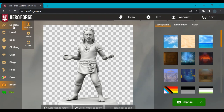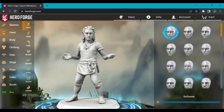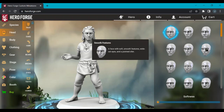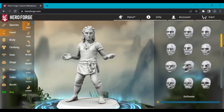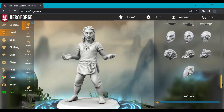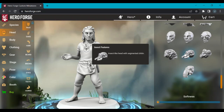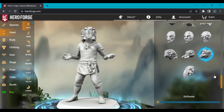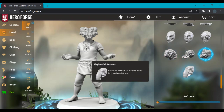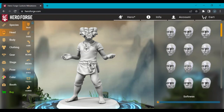Let's go. I'm going to stick with human. This is going to be a very simple thing. You do have options, and you can, of course, change softness. You do have inhuman options. Pretty much everything you're seeing here is free. If something was not free, it does have a pro icon next to it. But as you can see, none of these do. And they're all pretty. We even have options for doing the new Thri-kreen and stuff, so there is a lot available. We're just going to stick with the basic human this time. There we go.